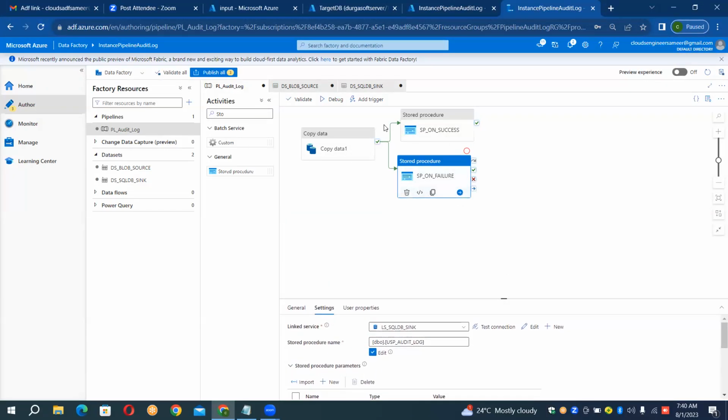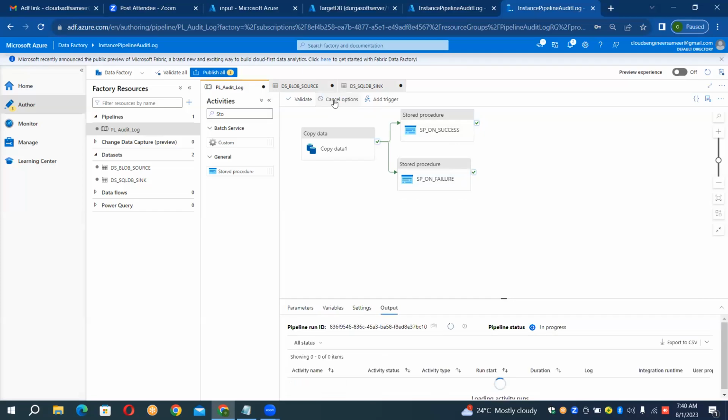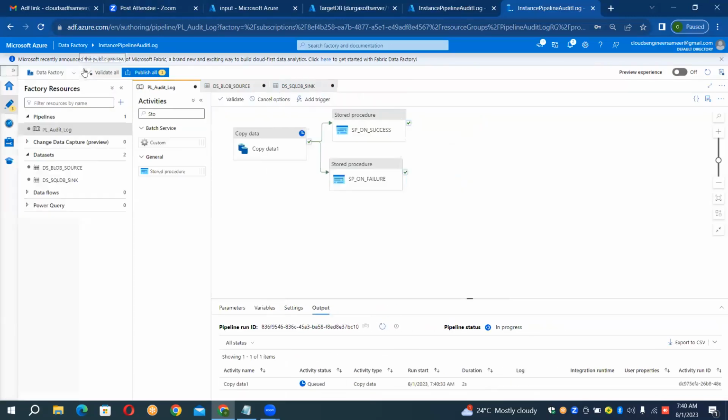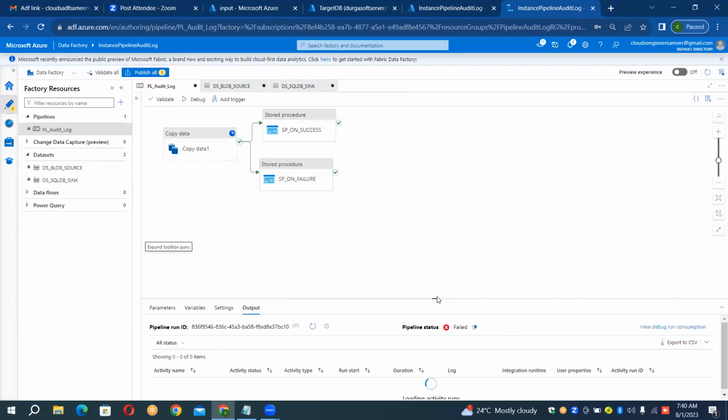So let us go ahead and run this now. If anything comes, we'll rectify it. If any error, let's see. Mostly it should not get any error now. Let us see here. We need to define whether it is a success or failure, right?